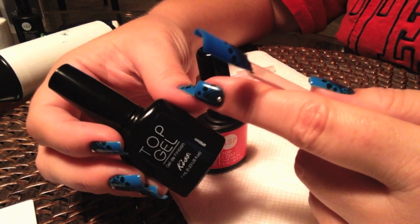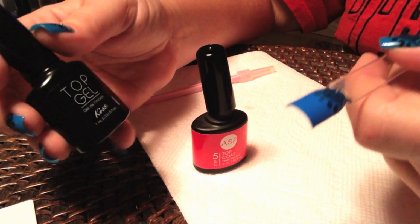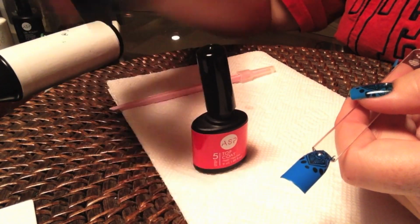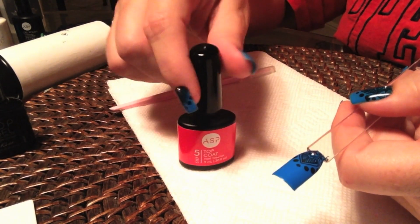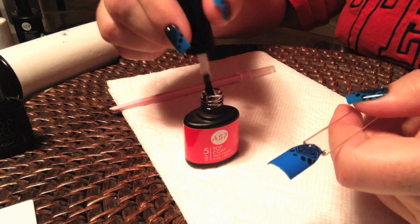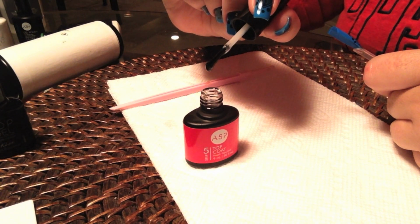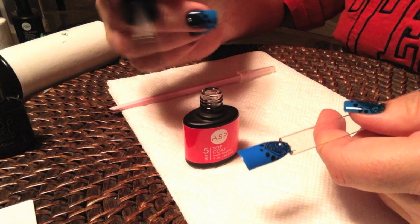I mean, I don't even get chipping at the tips like I do with IBD, or Gelish will wear away pretty easily. This is a great top coat. That's my preferred top coat, but I'm willing to try new things. I tell myself that, and again, it is a slightly thicker product. As you can see here, it's not excessively runny. So I thought, okay, maybe it'll be like the Kiss.